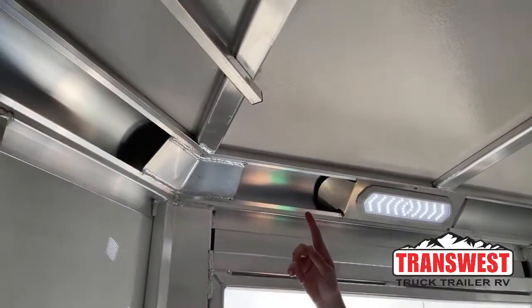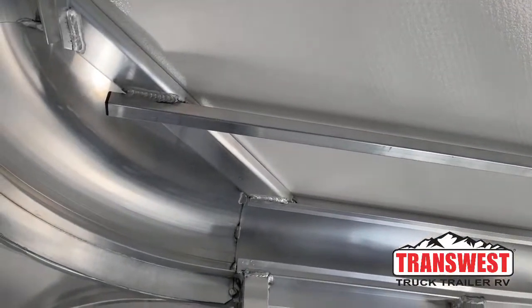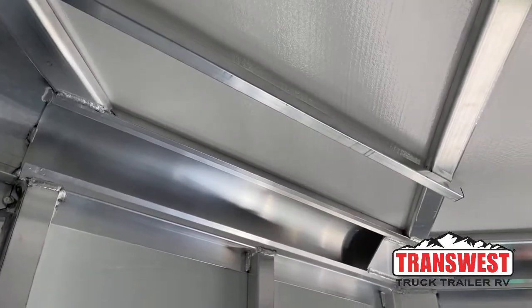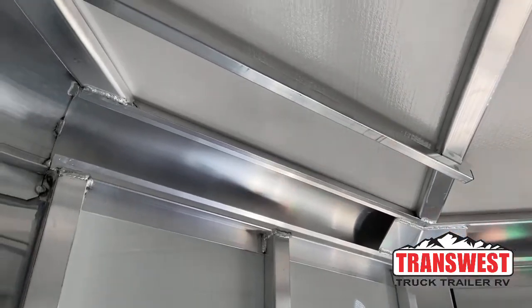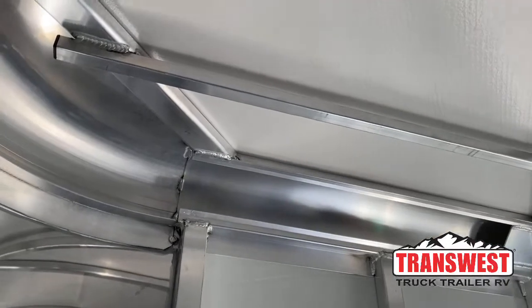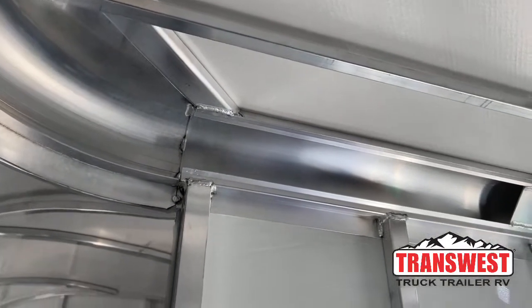Right over here, we do have a closed bar, so if they need to hang anything up, it's unlikely that they'll be going to a lot of shows, but you know, their rain jackets, anything that they maybe don't want to bring on a ride, it's nice to be able to keep them off the floor and put them up there so that they don't have to walk over laundry as they're going in and out of their trailer.